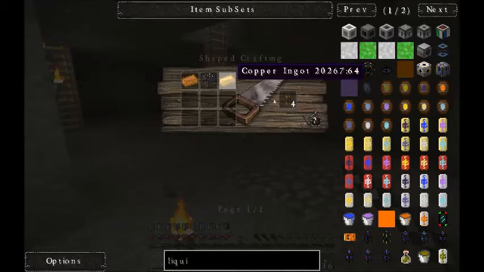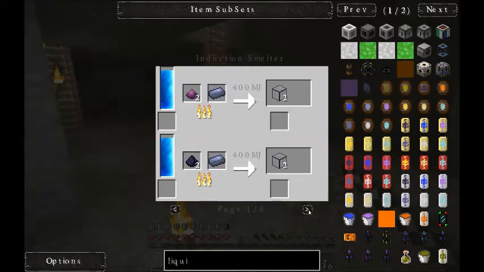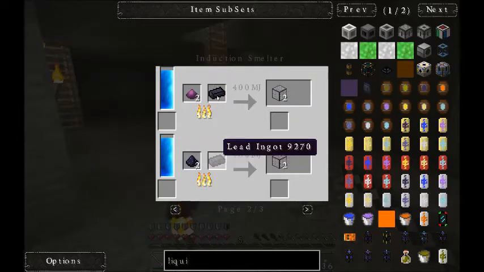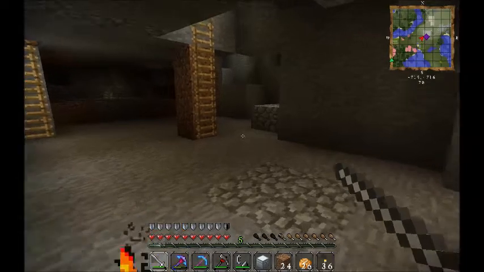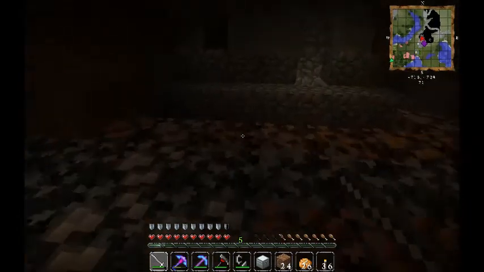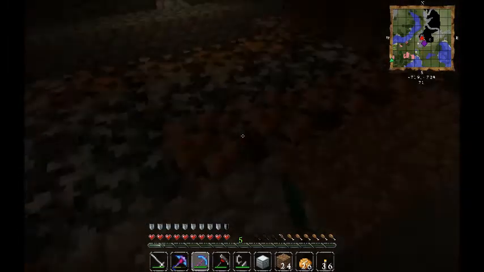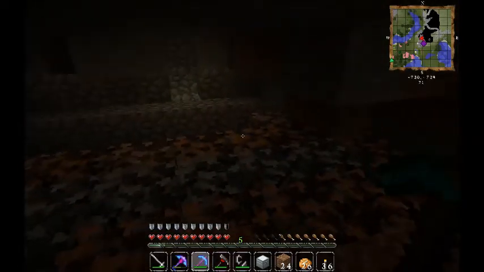Problem with that is in order to make these, you need hardened glass. To make hardened glass, you need an induction smelter. Just obsidian dust and the different leads, pulverized lead, whatnot. So, what we will be doing this episode is making that induction smelter. It's a big step to have to take just to clear creosote oil out, but there will be many other liquids we need to pump into a tank, and we will need it anyway.